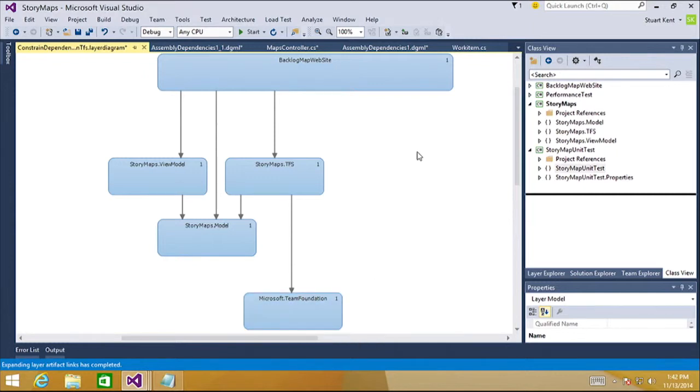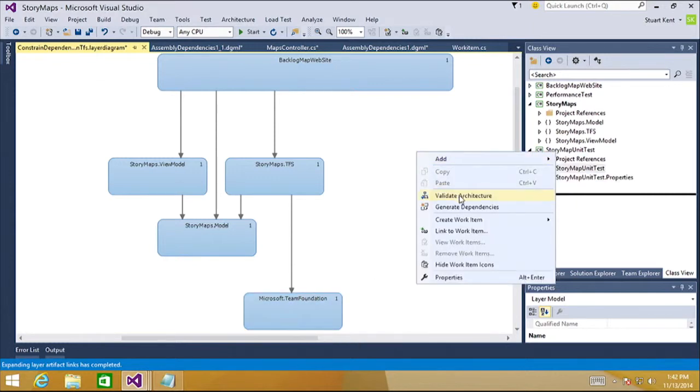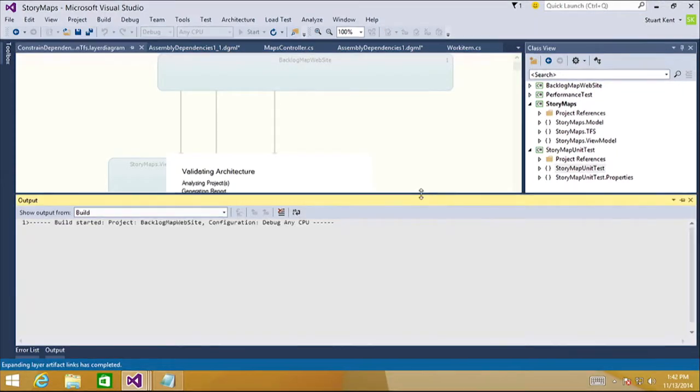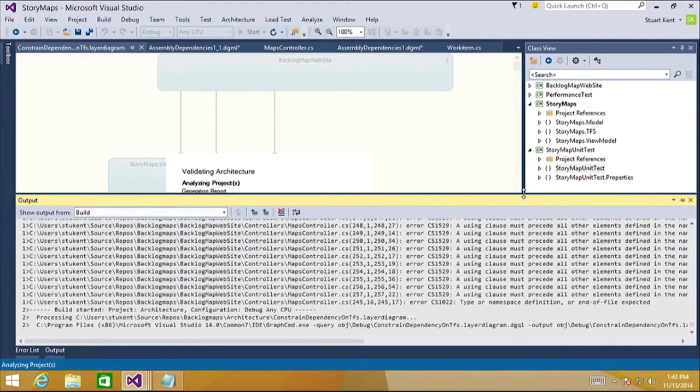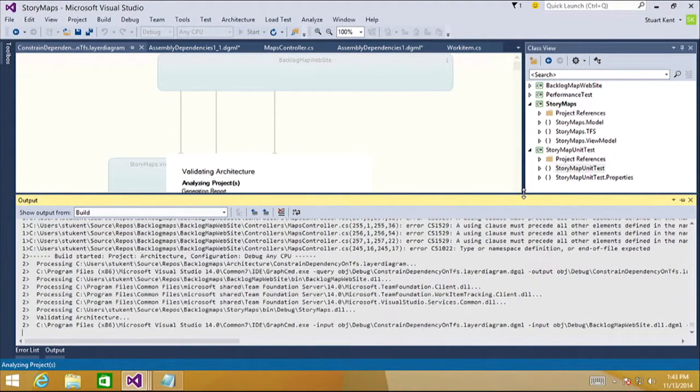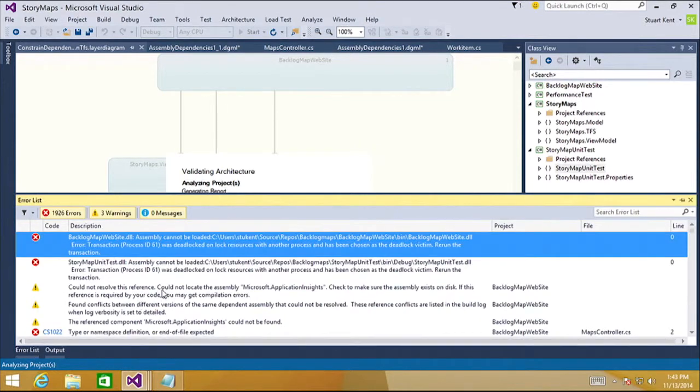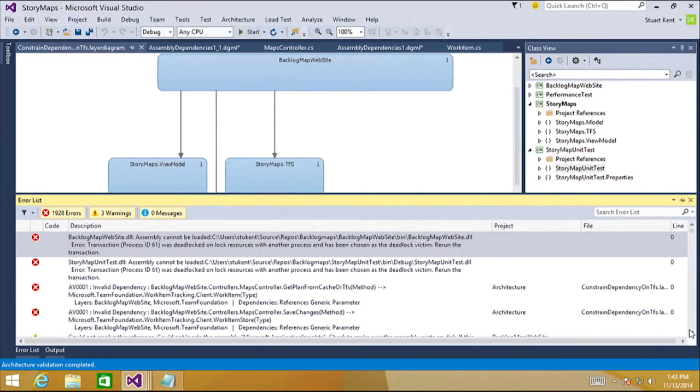Now, what you can do with this is right-click and go Validate Architecture. So this is now running over all the code. It's not using Roslyn because it predates Roslyn. One of the things we want to do is integrate this validation with the new code analysis stuff, so that you can imagine a pack of architecture validation rules that you have. When that's done its job, you see the errors come up here.